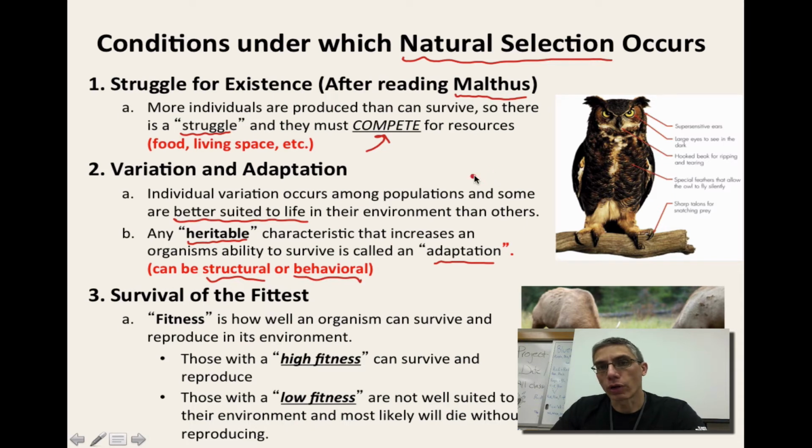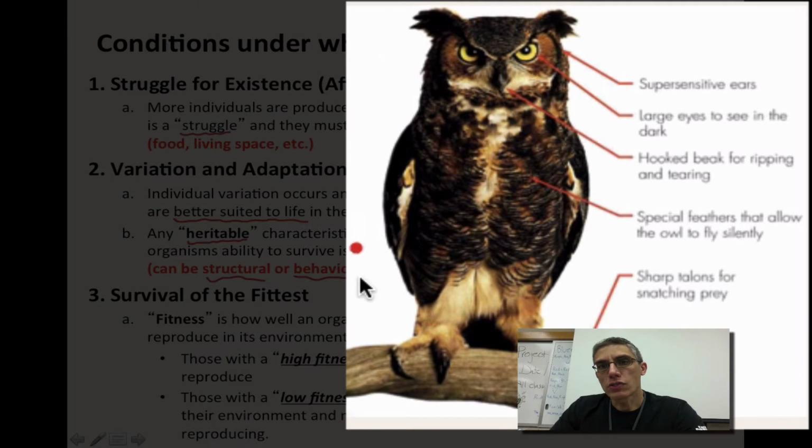And if you look over here on the right, you notice we have an example of an owl. Now, this is a pretty unique bird because over many, many years, it's adapted to its environment in ways that allow it to survive. Compared to other birds, owls have pretty significant eyes. The eyes are typically much larger than in other birds because these animals tend to hunt at night, so it gives them better vision.